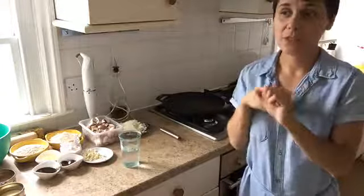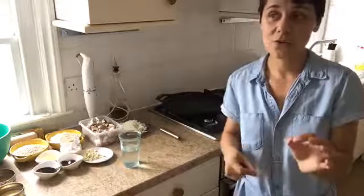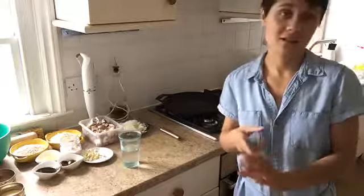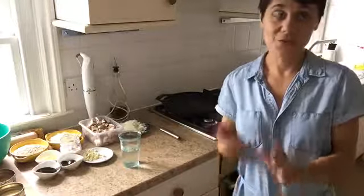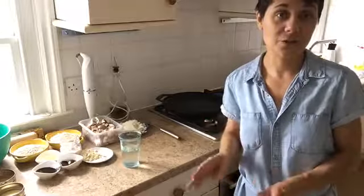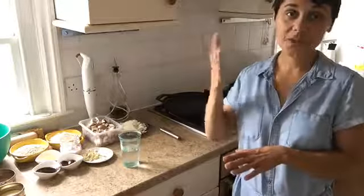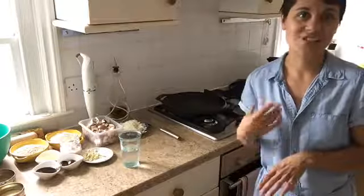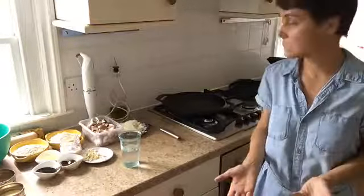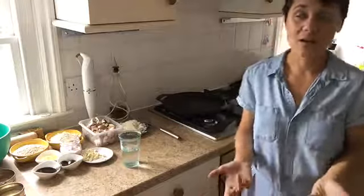So I guess the points to make about that is for the oil you can use just a tiny bit of oil. We'll be frying onions and garlic and mushrooms. You can also water fry them as well. If you don't want to use any oil, you can do that, and then you could bake the burgers in the oven if you wanted to. When you fry them, you're going to need a little bit of oil, otherwise it's just going to stick. You could try using a really good non-stick pan, that might work as well.